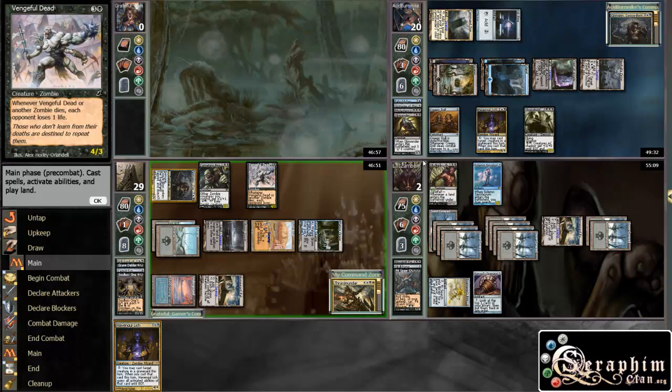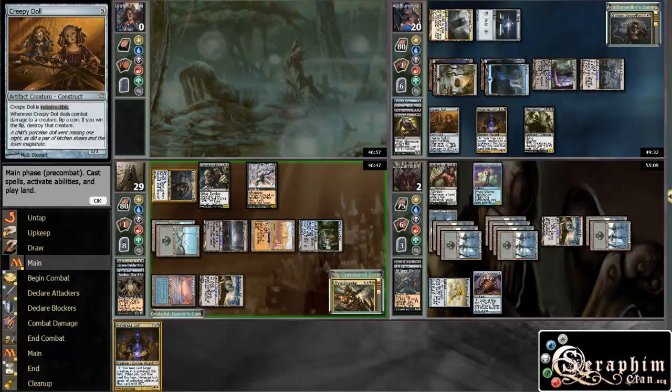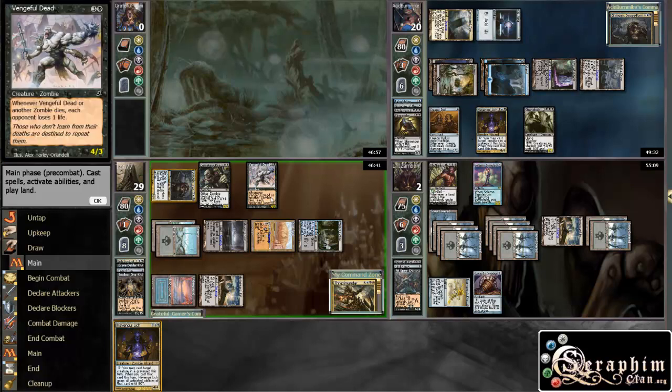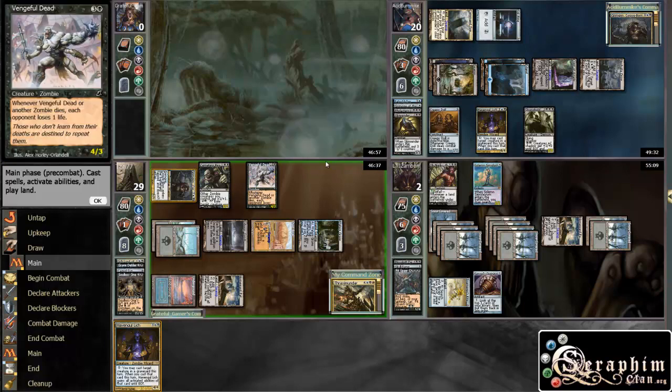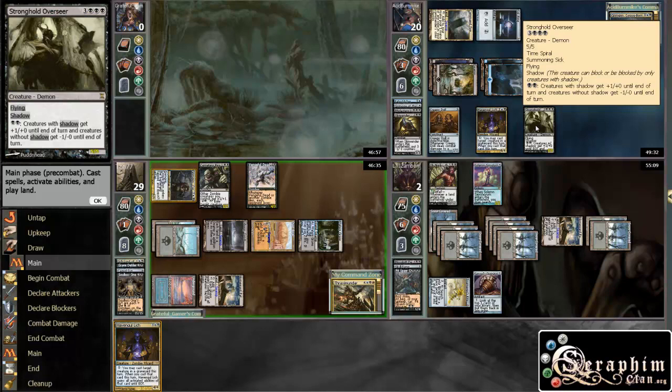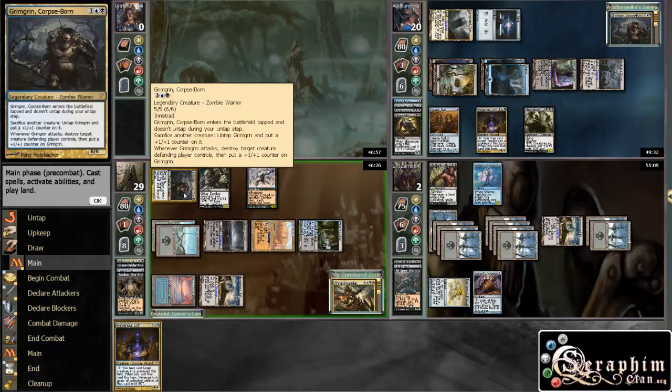I mean, I attack and then this stupid thing is indestructible. There's a 50-50 chance that this thing is dead. I mean, this guy dies if I do that, so that's good, but then he kills me with the Overseer. But then I get to drop my own Lich. Yeah, I think I can't let him have a Lich, so I think that's what I'll do.